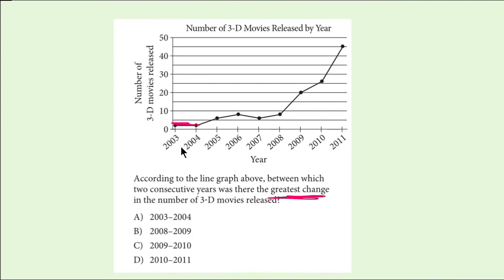It's absolutely horizontal. Between years 2003 and 2004, the number of 3D movies released didn't change, so it was 1. But when we look at years 2010 and 2011, there is a rapid growth, right? So there's a growth, and that indicates that when the line is almost vertical or close to vertical, right? Close to vertical like this, we have the greatest change. That means between years 2010 and 2011, there was a rapid improvement in the release of 3D movies. Well, the answer to this question then is D.